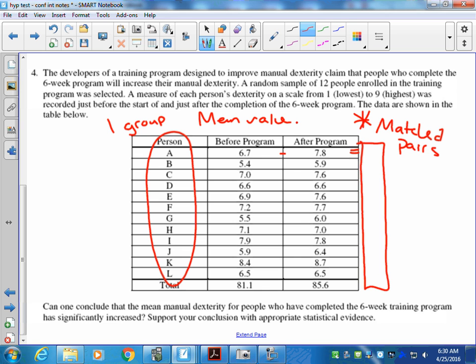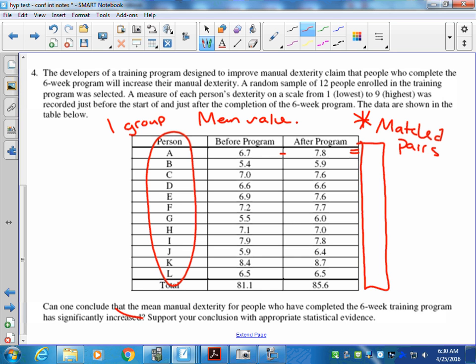Now, worst case scenario. I know some of my students worry about matched pairs. Am I going to do it right? Worst case scenario, you do a matched pairs as a two sample problem. You will lose a small amount of credit. You can't get a full 4 on it, but you can easily get a 3 if you do this as a two sample problem correctly. And that's why it's important to name what you're doing. Like I said, best case scenario here, it's matched pairs.